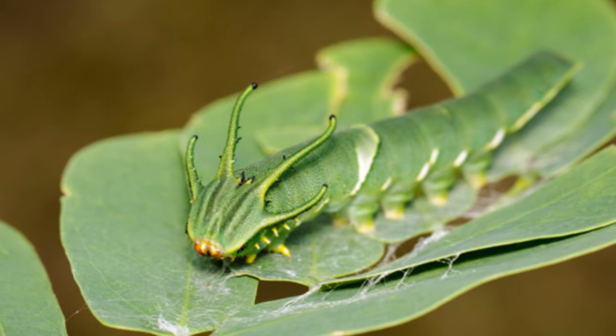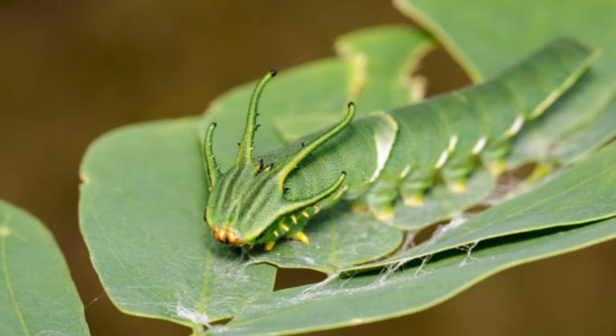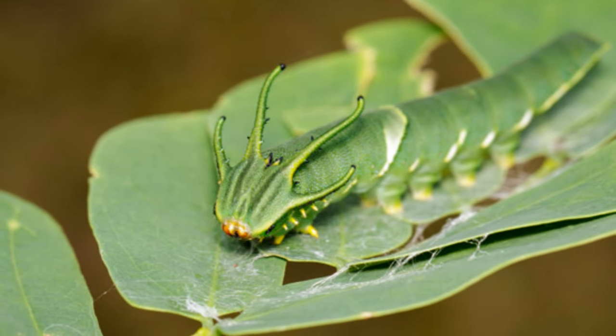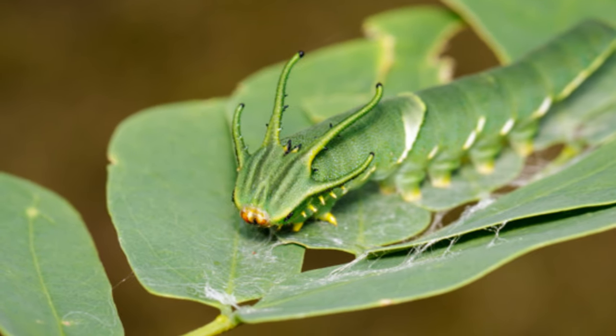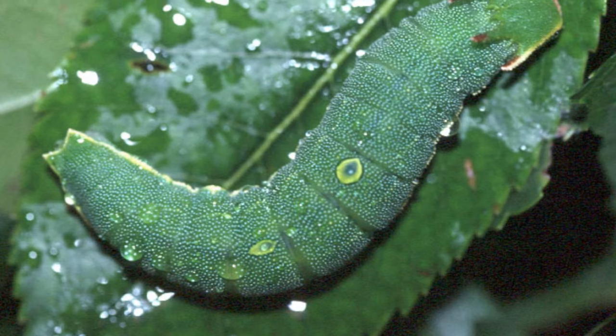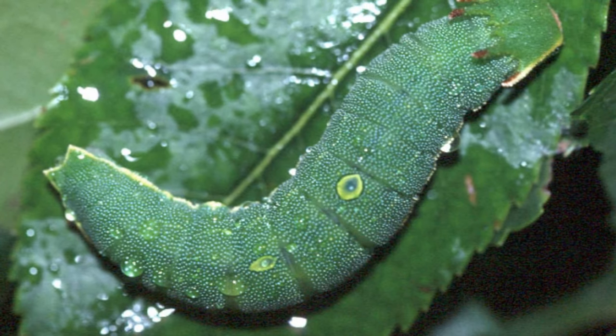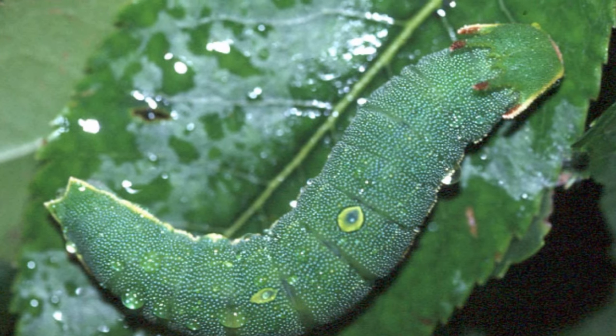As there are 400 different species of this caterpillar, they live all over the world in many different climates and landscapes. The majority live in temperate zones in North America, Europe, China and Australia. Some species are found in the more Mediterranean and North African regions, some are found in the tropical coastlines of Singapore, Malaysia and Indonesia, and other species can be found in the dry savannah regions of South Africa.